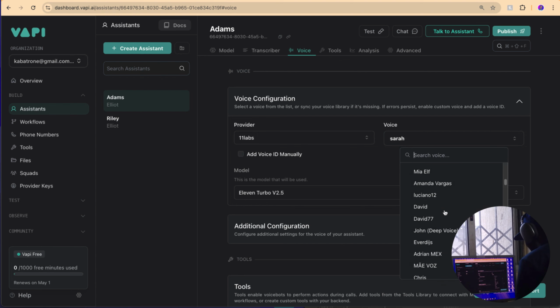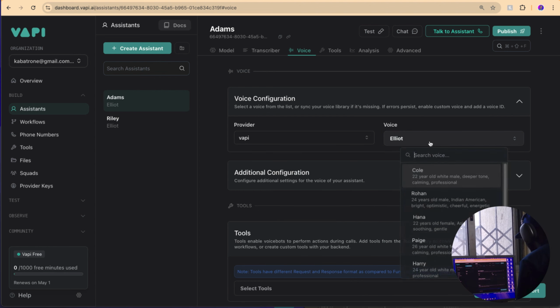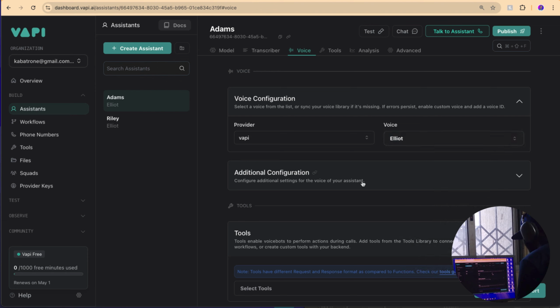If you know how to buy voices on 11 Labs, you can connect it here. If you have some knowledge about 11 Labs, you can use it, because there we can find the best voice for work. So we'll keep it very simple with this default.